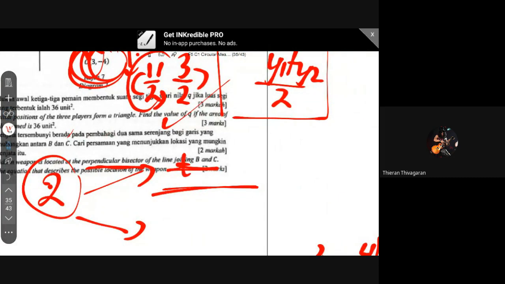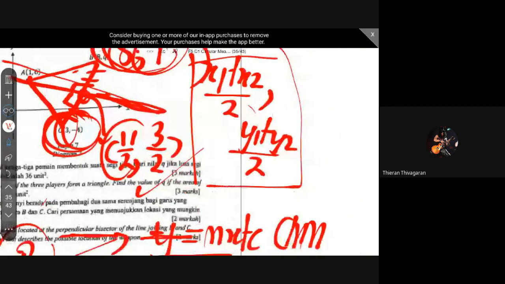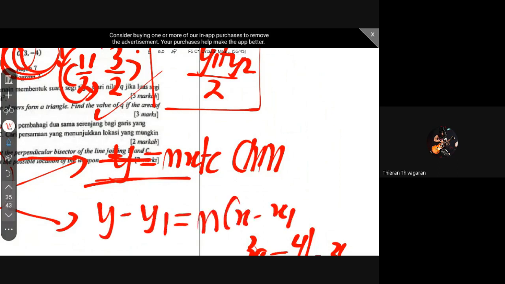Yes, very good Sugan. y equals mx plus c. Yang ni adalah kaedah modern maths kamu. Yes, Shamnad has the second kaedah. Very good. y minus y1 sama dengan m(x tolak x1). So this one is up to you guys. Pilihan di tangan kamu nak guna mana. You can use the modern maths formula. You can also use the advanced formula. Sebab sekarang kita bincang pasal advanced. Formula modern maths boleh guna dalam advanced.